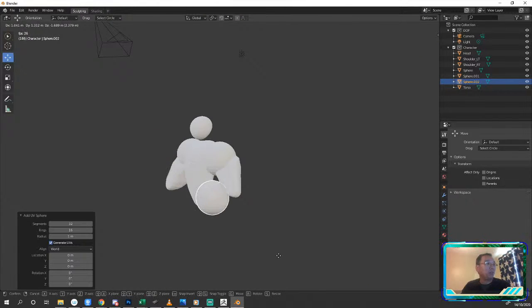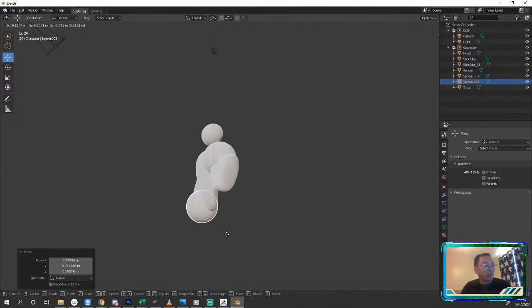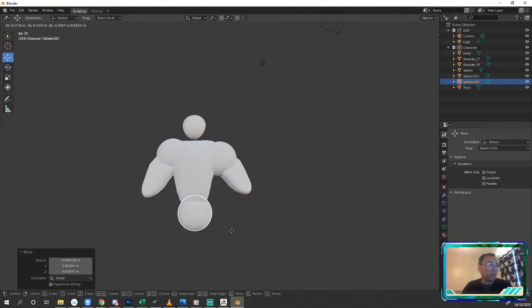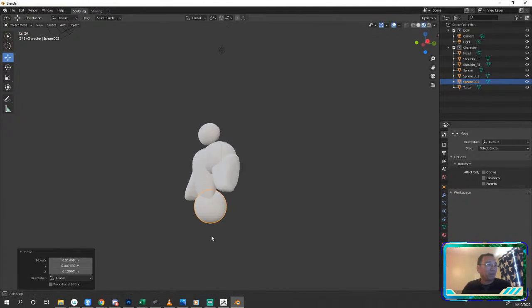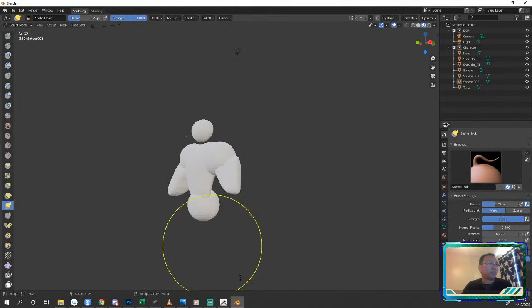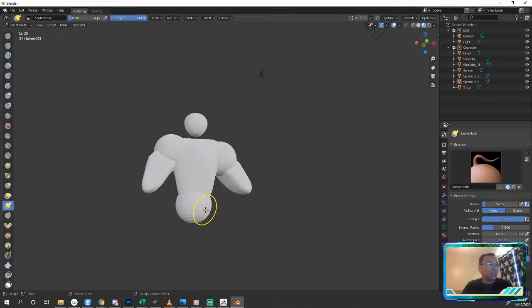So we go G, that's cool. I don't know if that's going to be hard to get used to. I sort of like it, right? But yeah, wow, that's going to be hard to get used to. Okay, and we pop back into sculpting mode. And let's get that radius down a little bit. Hotkey would be nice again.